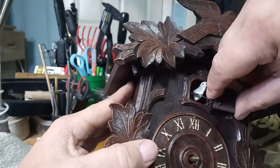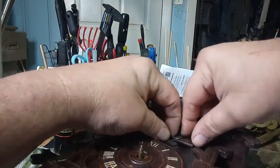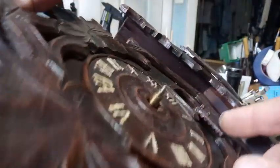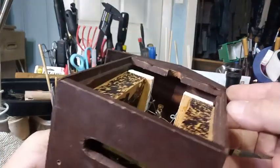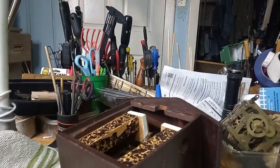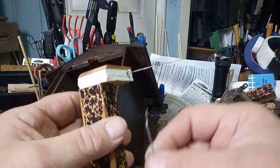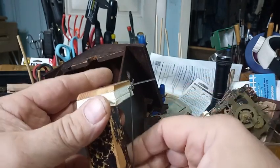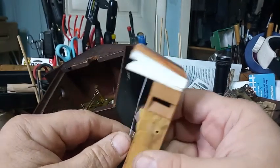We'll take the bird off of its post. It's not a typical piece of wire — it's some kind of a metal knob, I guess you could call it. Time to take the bellows out; there are two screws on each side, so we're going to take those out off camera. The bellows, even though they work properly, are not original to the movement. If you remember me reading Dan and Diana's web page, it said that the bellows were Bakelite, and these are not Bakelite — they're wooden; they've been replaced.